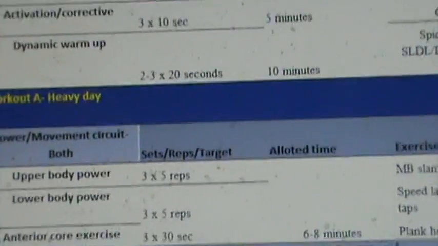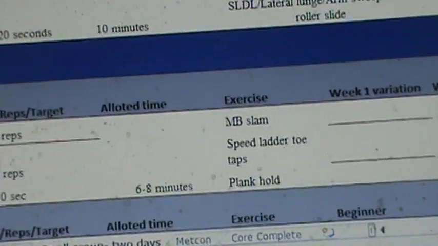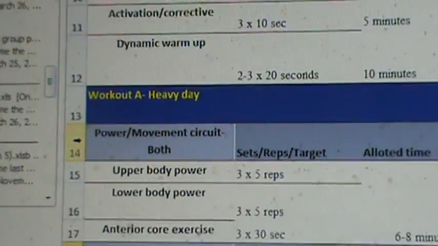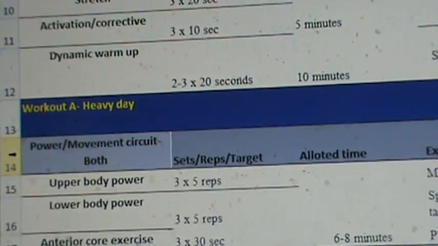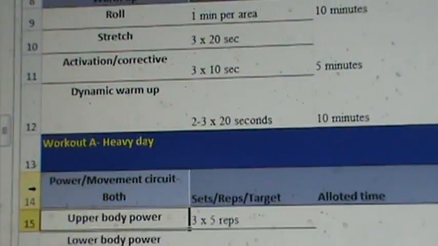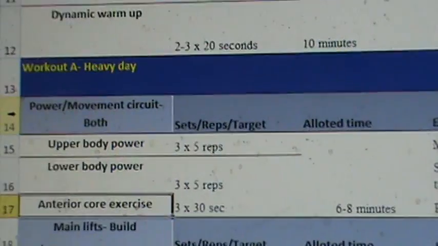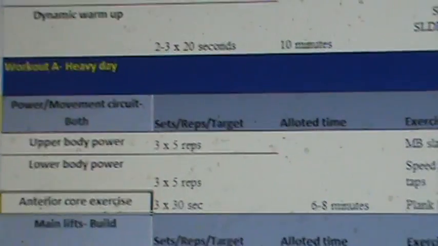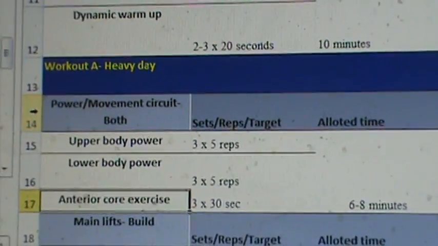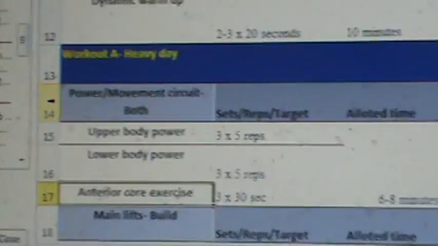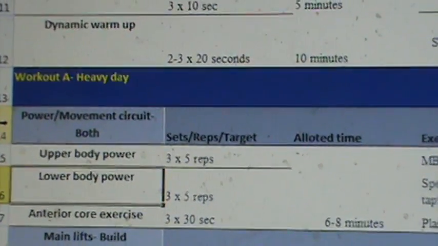Now, for our power drills, again, the first thing we want to look at are our categories. Alright, now I've listed upper body power, lower body power, anterior core. If balance were something that we wanted to work on that month, however, we could write in a balance exercise under lower body power.